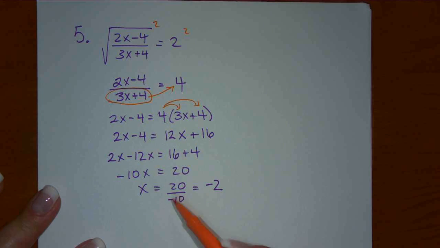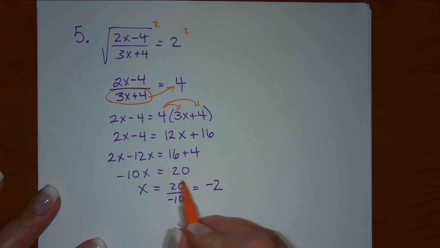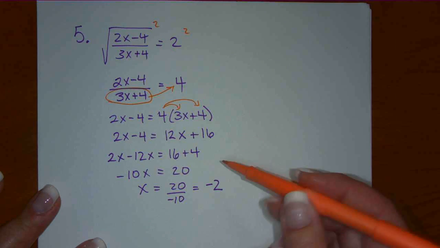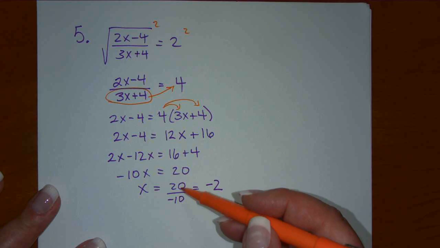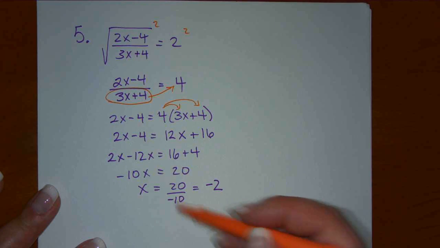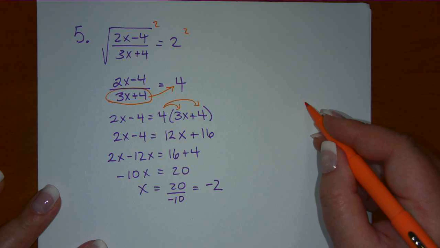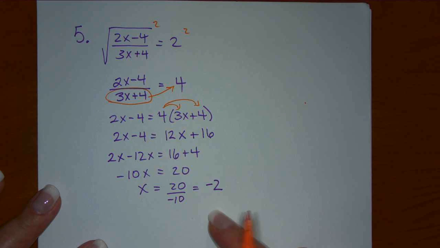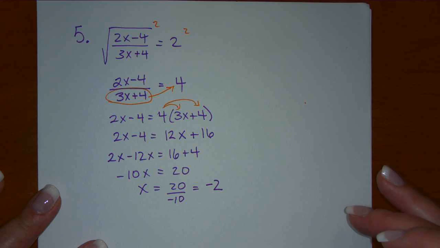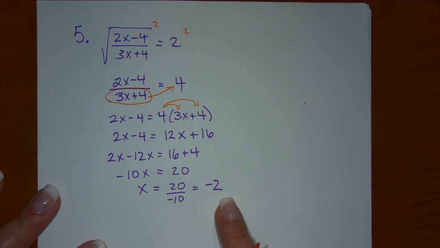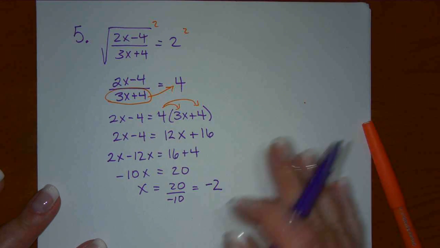And if you have a hard time reducing fractions, remember, here you could say, well, they both can divide by 10, so you could take that off. You'd have negative 2 over 1. You never leave a 1 on the bottom in your final answer, because you don't ever divide by 1. So you don't put a 1 underneath that. Rewrite it without the 1, okay? So, there's our answer. Now, I'm going to check that in a minute, but what about number 6?